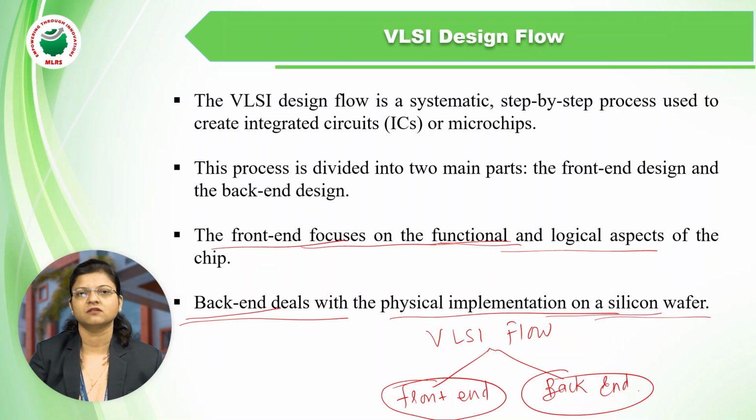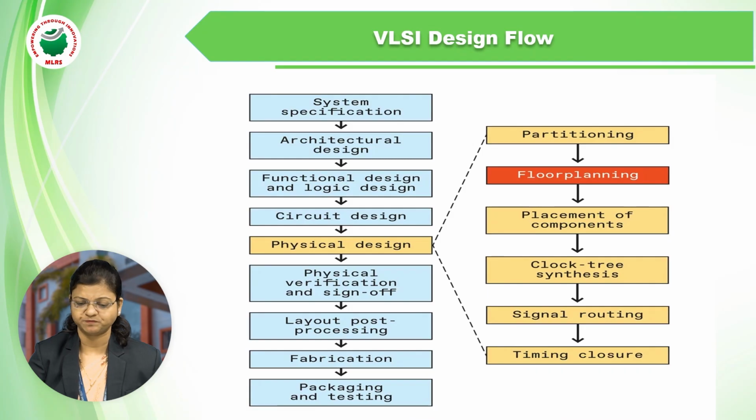So we are going to see what the process and the steps involved in the front end as well as in the back end. So how the VLSI flow starts: the first step is nothing but the system specification. We are going to see all the processes in detail. So the first part of this VLSI design flow is the system specification.